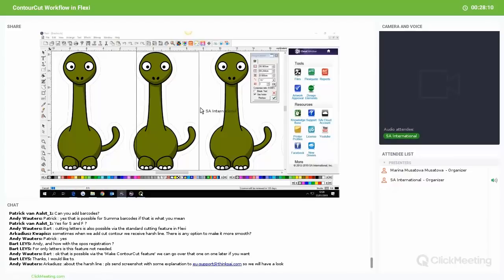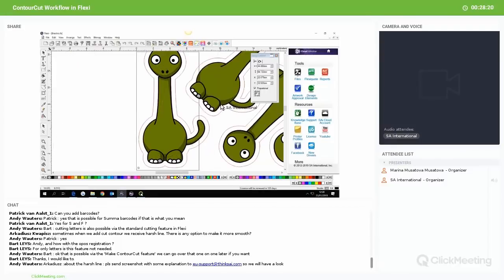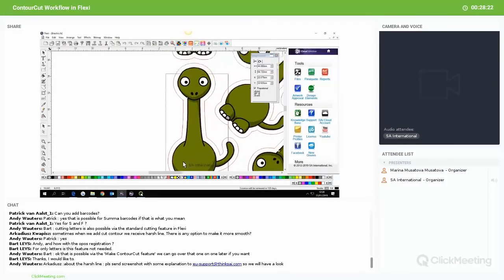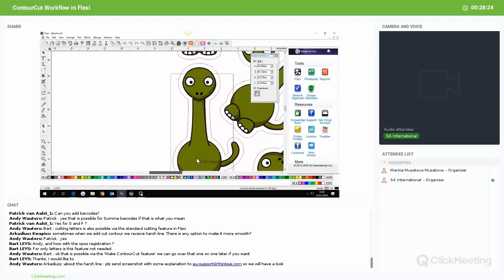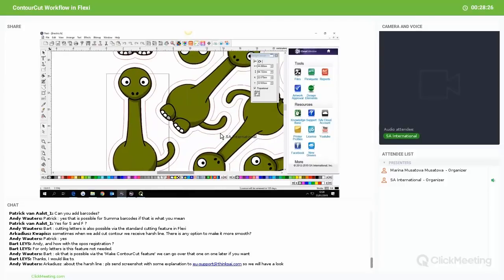Calculating down in the bottom here. Okay, so let's see. We now zoom out.